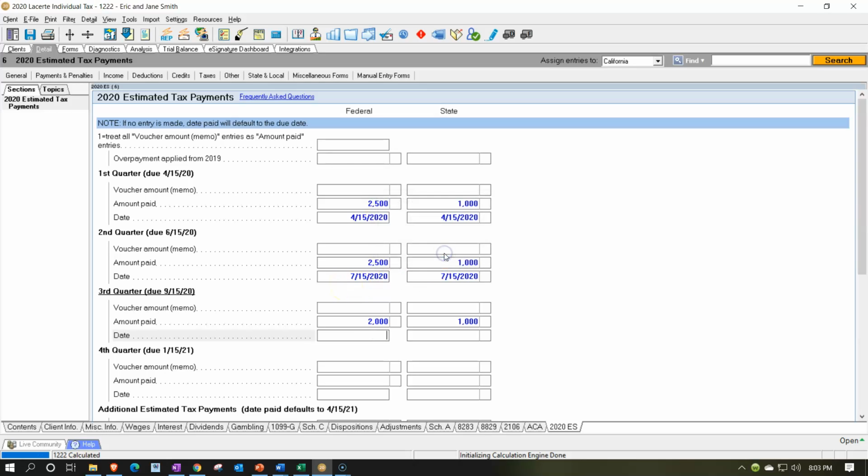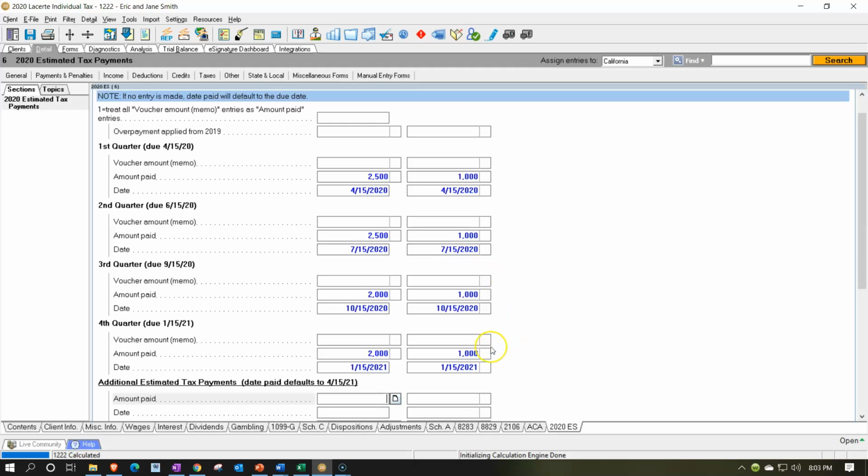Oh, hold on a second. 10/15/20 and 10/15/20, and then another 2,500 and 1,000 on 01/15/21, and this happened in 2021 now. So these payments are being applied to the 2020 tax year, but paid out in 2021.